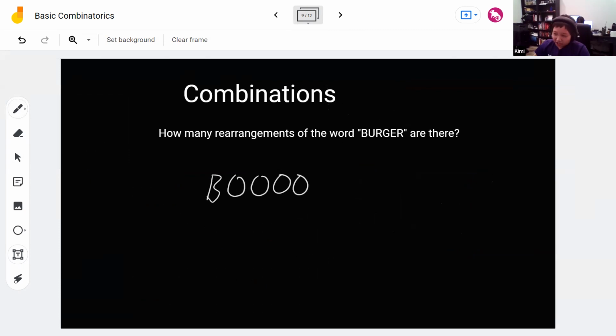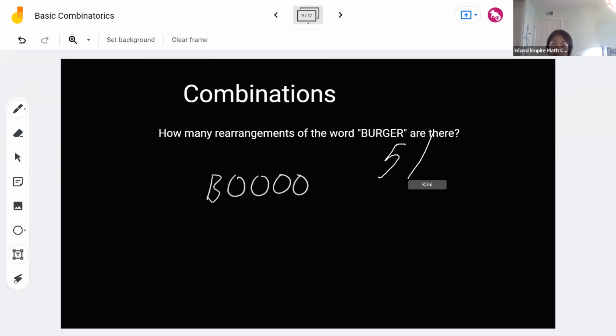4 O's. Yeah, so again, how many different letters do we have? We have 1, 2, 3, 4, 5 letters, right? So when we're arranging them, we have 5 different choices for the first one, 4 different choices for the second letter, and so on. So the total arrangement of these letters here is 5 factorial. But remember, every single arrangement we have of these includes these 4 O's. And these 4 O's are all the same, but when we do 5 factorial, we treat them like they're different.